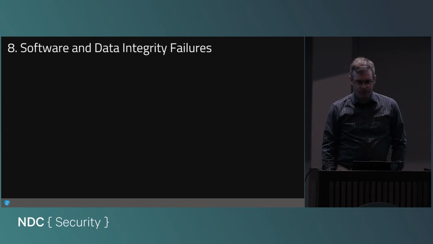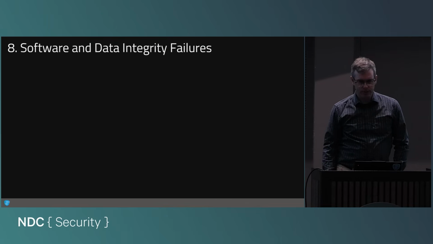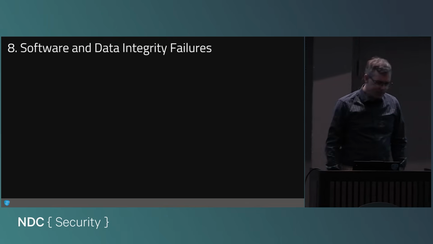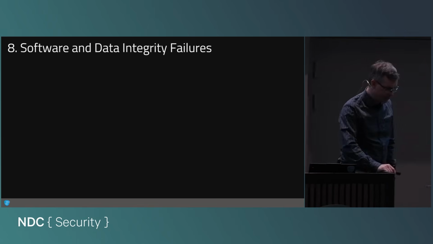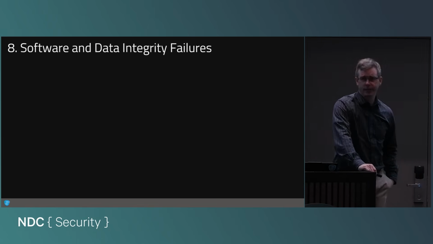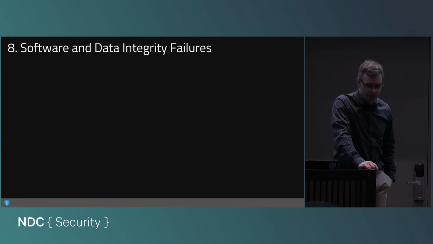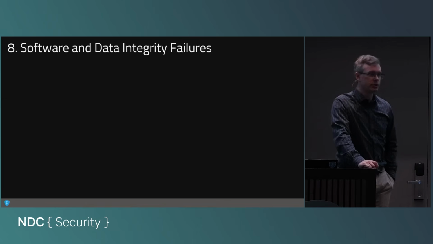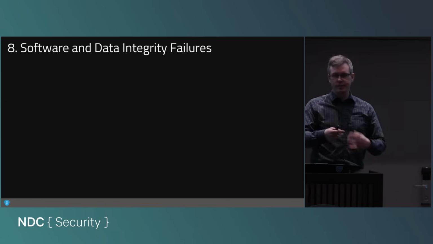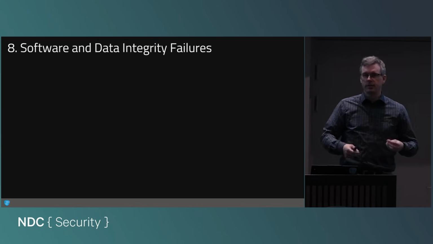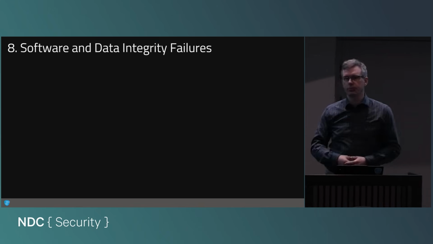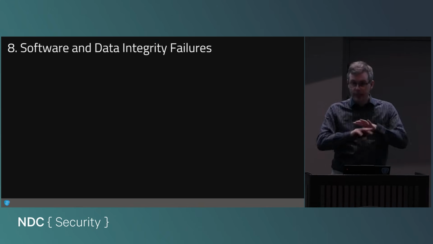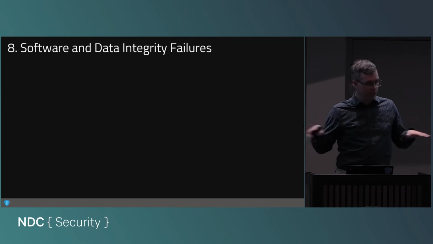Let's move on with number 8, software and data integrity failures. This was actually quite hard to find one of the examples, because all my old examples have been fixed. So in ASP.NET Core, the typical examples that you usually have are XML external entities, XML DTD, the billion laughs attack, where you could send special XML that self-expands recursively. Things like that are blocked by .NET by default now. That's good.